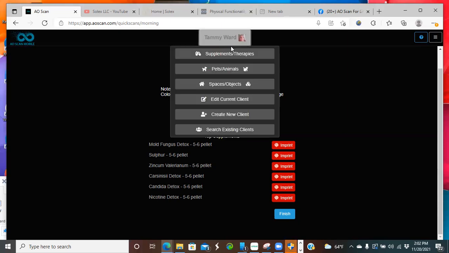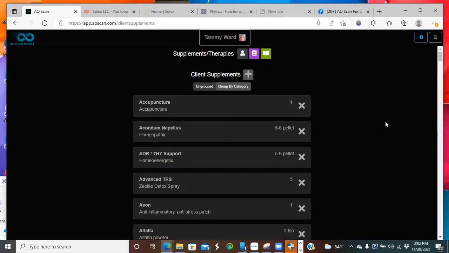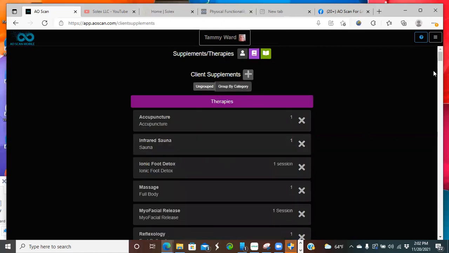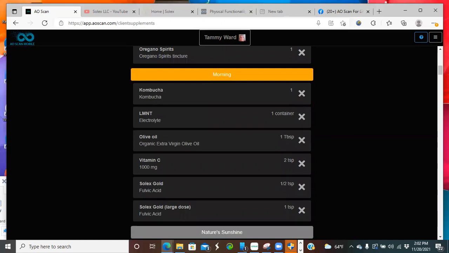Honestly, with you guys having big supplement lists, you could add supplements into your supplement library, even stuff that you don't take, just so that you can add it to a client's library. Does that make sense? So if you carry all of Standard Process, put them in your device, then add them to your clients, and then you can test and find out, hey, is this client going to do well with the superfood from Standard Process, or would they do better with something else? So figure those things out and just go ahead and add them to your libraries.